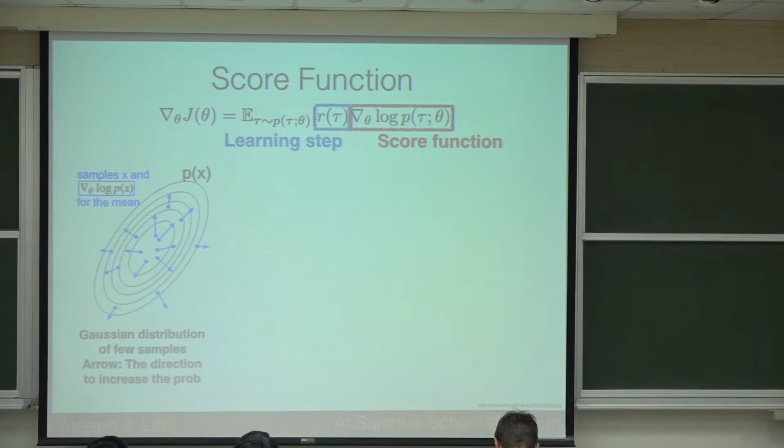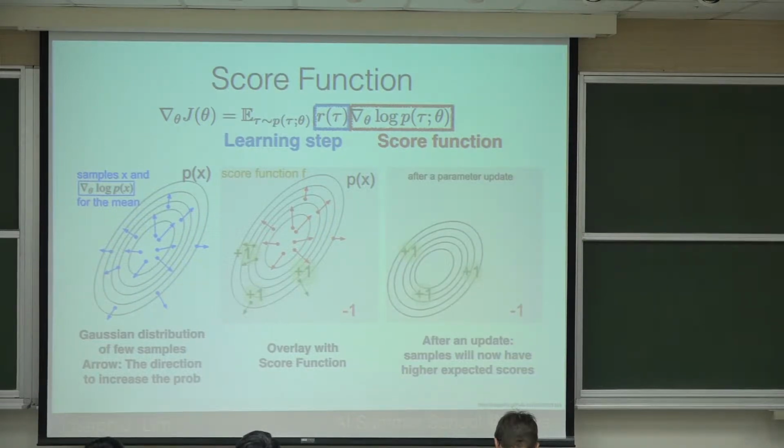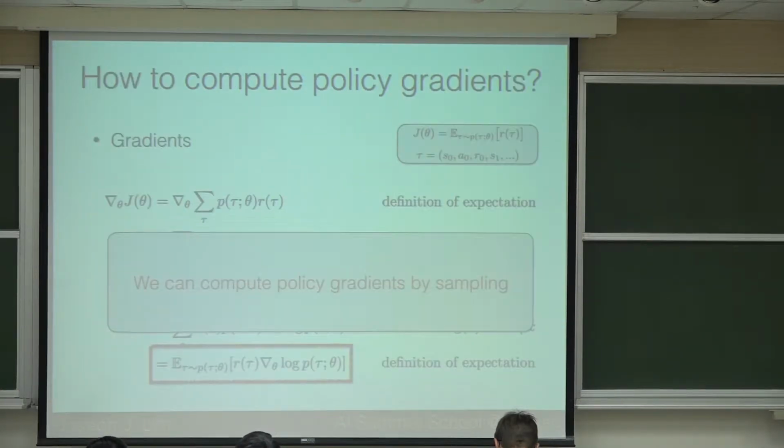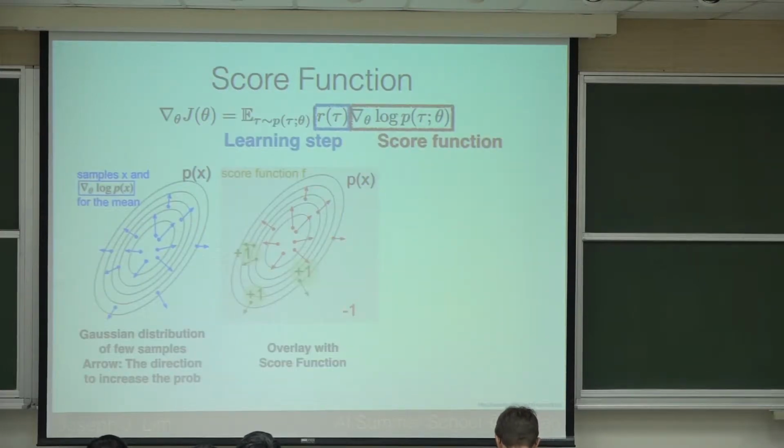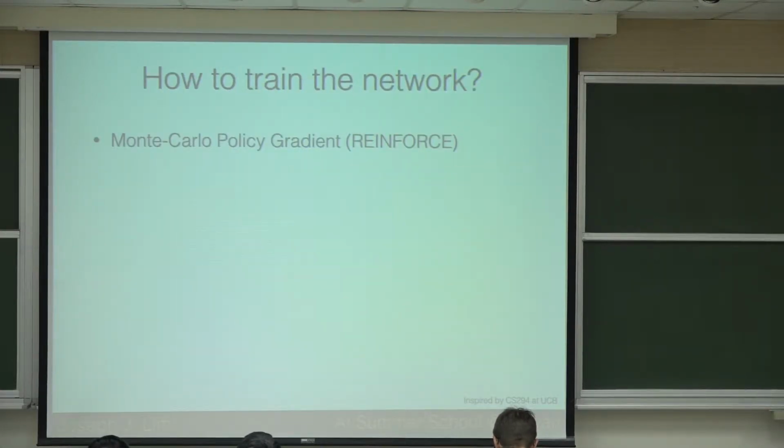This part may not be as important, but you have this score function, and after the parameter update, it gets to the desired state. But you can ignore this slide. It's not as important. Okay. So how do we do this in an algorithmic manner? This part was more the mathematical definition or derivation. But how do we actually update this? It's called the REINFORCE algorithm, okay? Which is Monte Carlo policy gradient. Are you all familiar with sampling methods here?